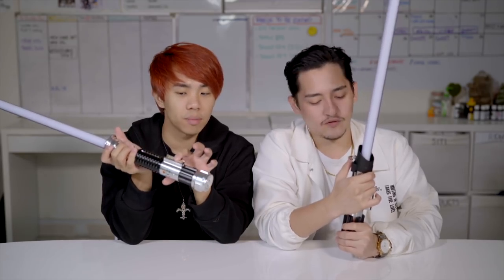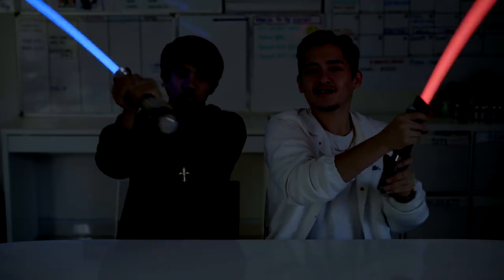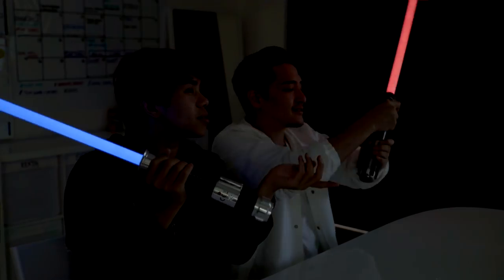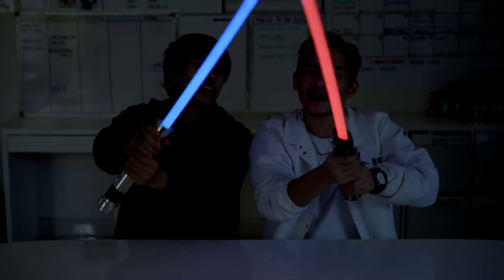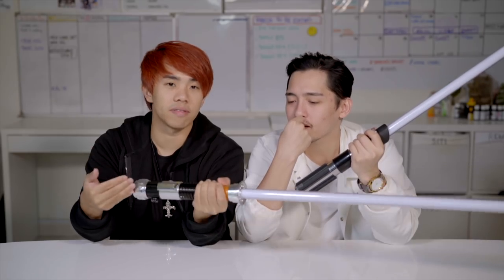You turn it on by just moving this. Turn off the lights. The sound is accurate to the movie, even when you hit people. These are not made for combat — you can try but don't go too hard. It does make a sound when you hit, so it's not entirely just for display. For light touching and light padding only. What I like is it's a replica of the film's design with great detail. What I don't like is I want sabers I can actually fight with — I want to beat the other one.